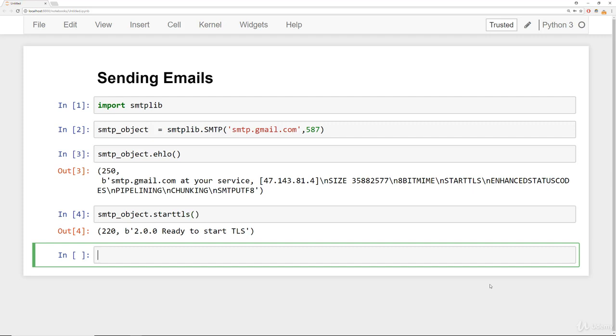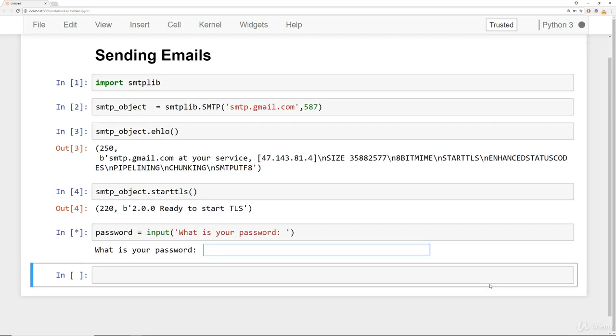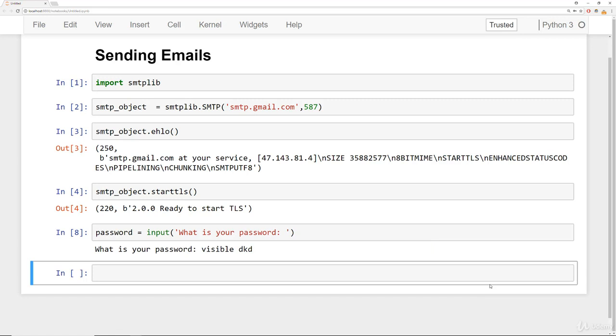To further explain what we mean by this, let's imagine we use the input function to save a password. So we will say, what is your password? And let's say we're going to save this to some variable called password. If I were to run this and type my password here, it would be visible to the user. So whatever I type here, someone's going to be able to see it if they're watching my computer.